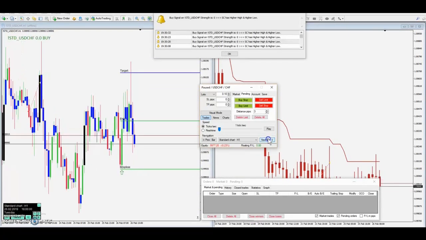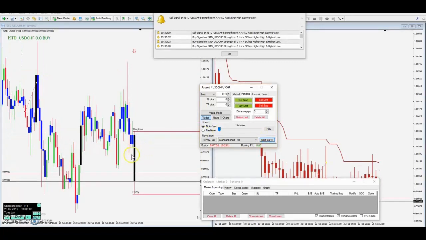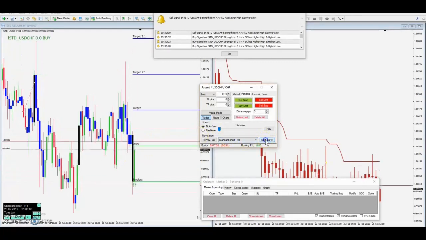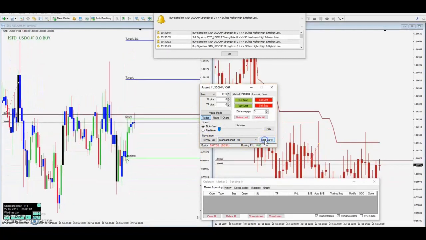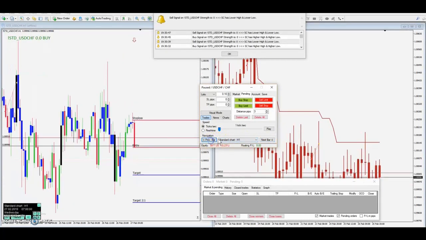Haven't gotten a sell signal yet. Sell signal, but again, explosive candle. We're going to wait. Okay, now this one here, we're going to place another sell. We're going to place our entry. Move our line up.